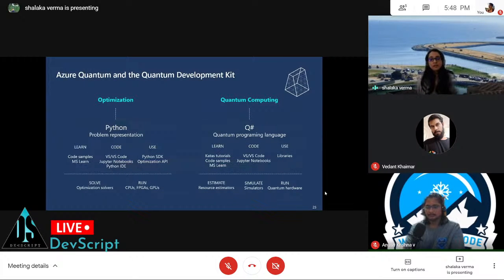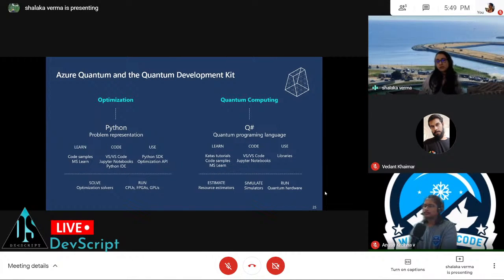So on Azure Quantum, if you land, you should see two kinds of solutions available. One is what I talked about, which is Q-Sharp, and you can start learning this today. There is a code sample and a learning path on Microsoft Learn. There is also a GitHub repository. You could just search for Azure Quantum Katas and it should take you to the tutorial. This is all available via Jupyter Notebooks. You could start taking the code, looking at the code, modifying it, and playing with it yourself. If you're writing some algorithm for quantum hardware, it also gives you an estimate of how many qubits you will need to run it in real time. And of course, Azure Quantum makes hardware or VMs available for you to simulate instead of running on the real quantum hardware, because you may not have that big a machine for your production use case.